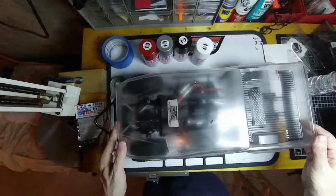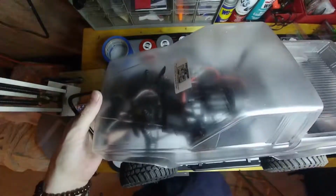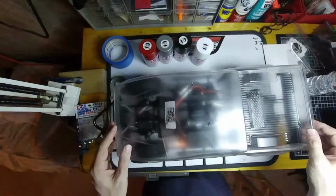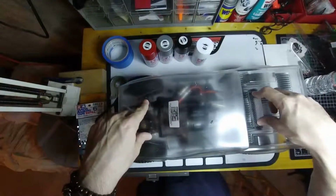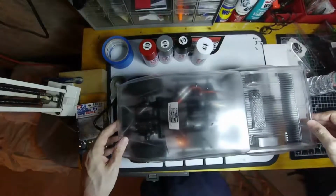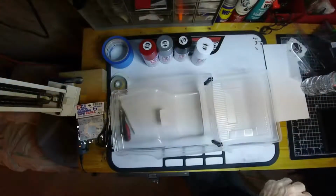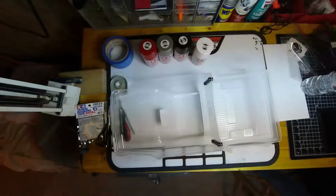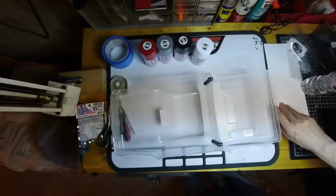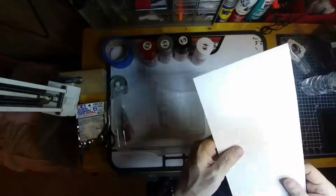I think that's about it for getting started. Once you have your holes marked, I'm going to do that off camera. I'm going to mark my holes, ream my holes and get this all where I want it to be. And then the next step is going to be, let me move my truck. The next step after you cut it out is going to be applying your masks.